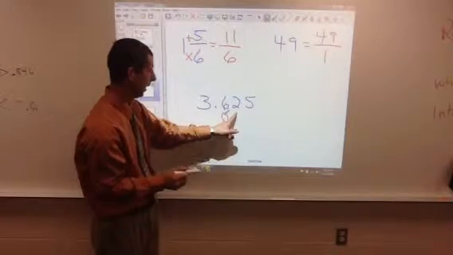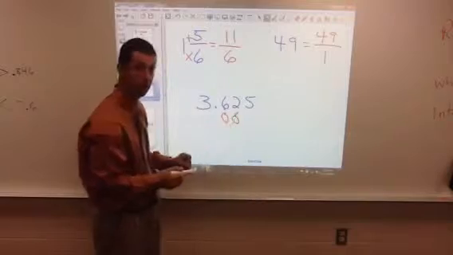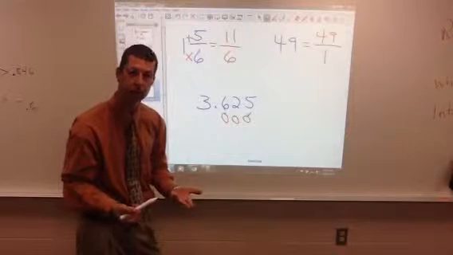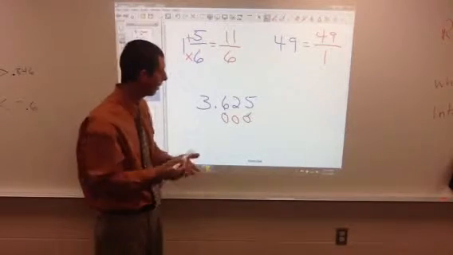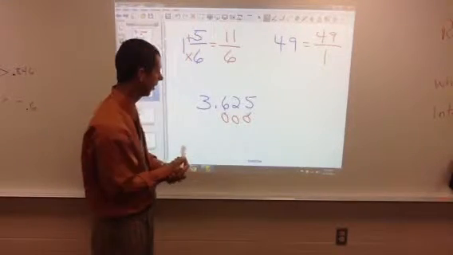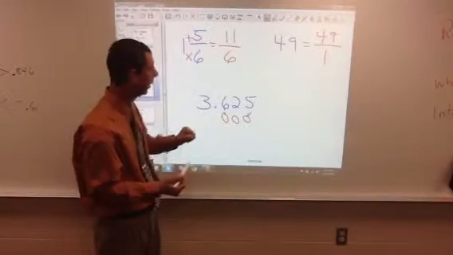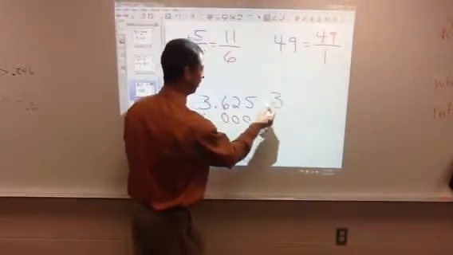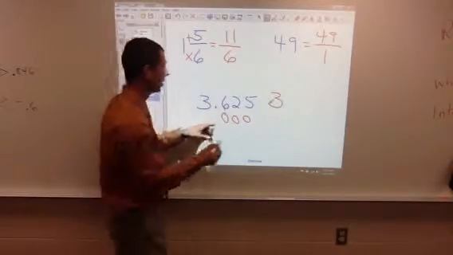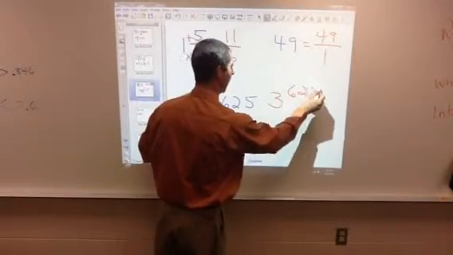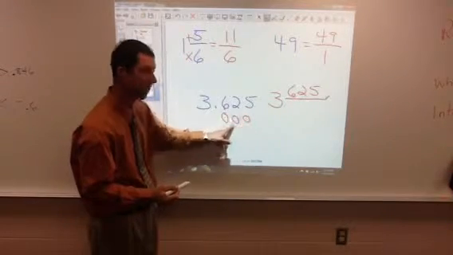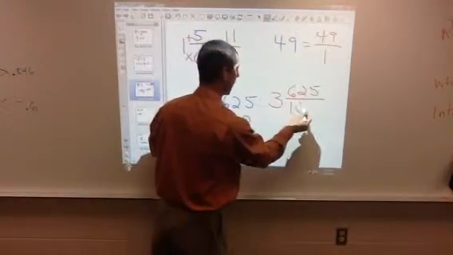And the 2 is in the hundreds place. There's 2 zeros in 100. So the 5 would be in the thousands place because there's 3 zeros in 1,000. I think that's a good method for finding place value if a student struggles with that a little bit. So when we write this now, we write 3 as the whole number part of it, and then the fractional amount is going to be 625 over, well, the last place value here is in the thousands place, so over 1,000.